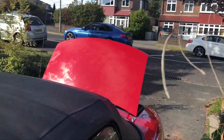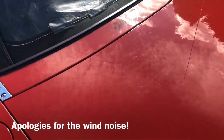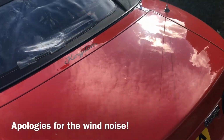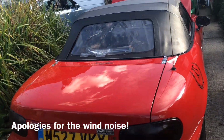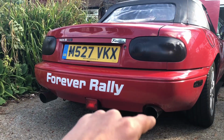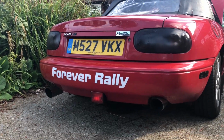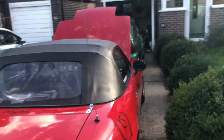Also, it's controversial, but on our boot lid we're going for a big GT wing. Now I just think this will look awesome on the car. So yeah, it's going to be done whether you guys like it or not. But yeah, having a big wing on the back. We've still got some of our Forever Rally stickers on there, but also we need to have a bumper cut, neaten up the rear, make it look slightly more aggressive, and some sort of diffuser as well. I think will look absolutely epic.